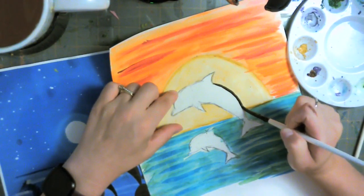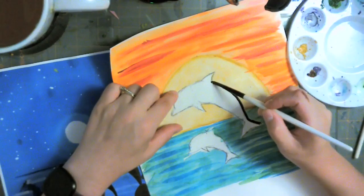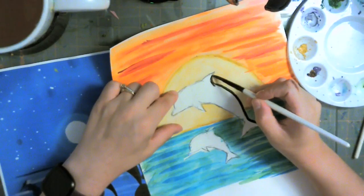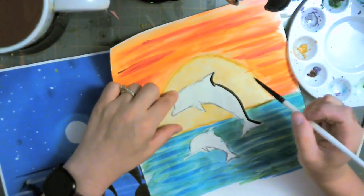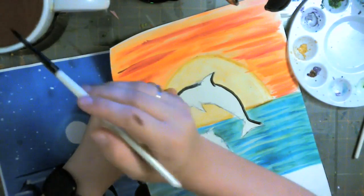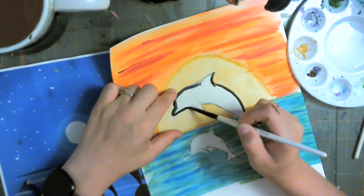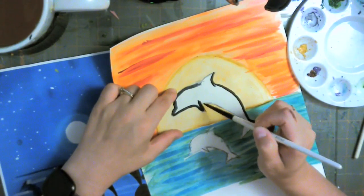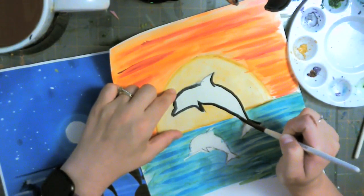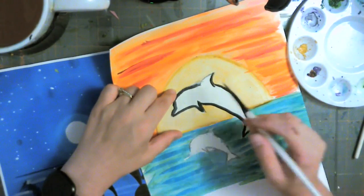And just outline your dolphin's body. Give yourself an idea, like, I need a border. Do not pass here. Black should not go into yellow. I like silhouettes because they're usually pretty simple. It's just a really strong dry on dry technique with a dark color.